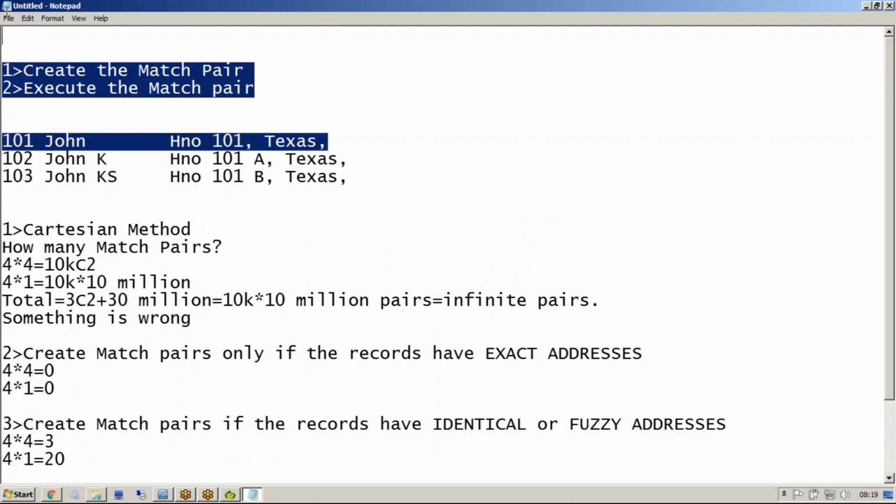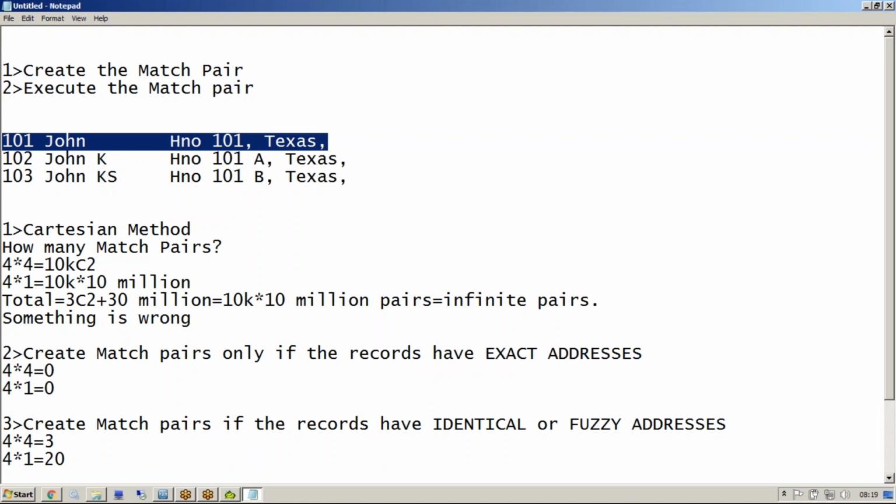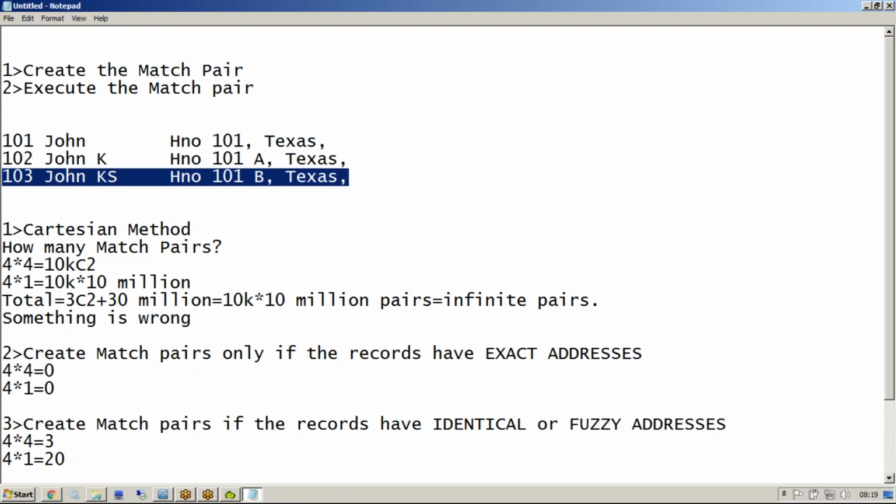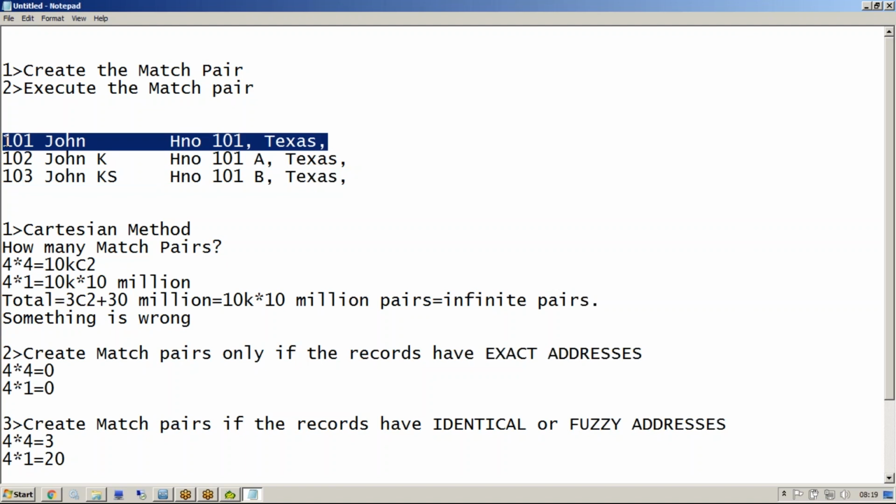Will it generate tokens for this guy? Yes. For this one, yes. What about the 10 million records? No, not for them, because for them it was already done a long time back. So the new records go through the tokenization process.